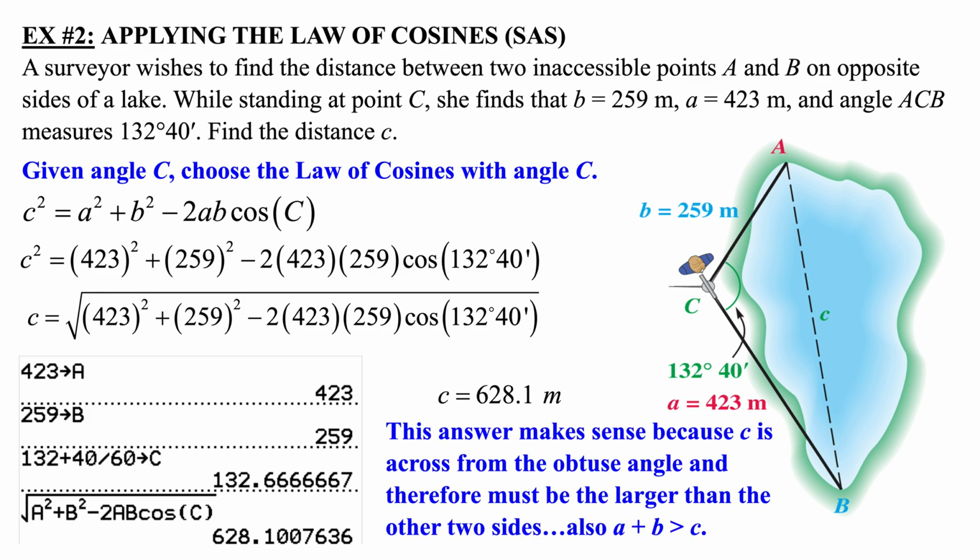All right. Again, just as a reminder, these are the two shorter sides. They have to add up and be bigger than this answer. So if we did a quick addition in there between our ears, we have 682 meters. So if you would have had an answer bigger than 682 meters, we would not have a triangle. Something went wrong. So 628 is less than 682, so all is good.